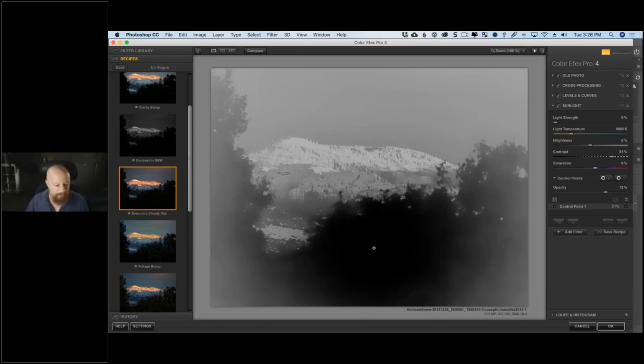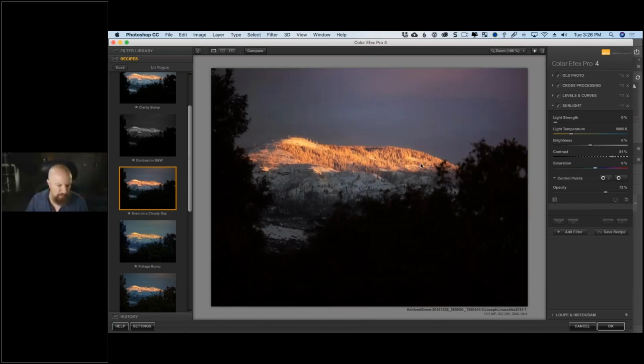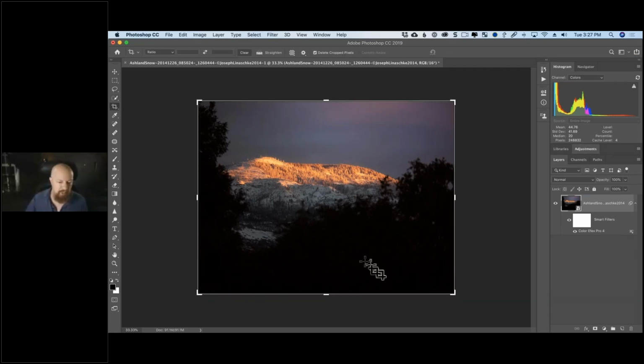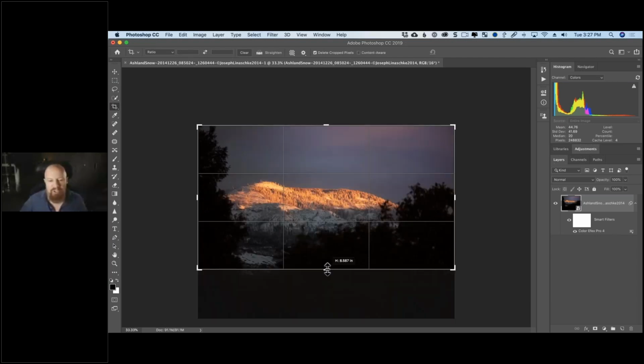Okay, so I've got that in there. I think this is looking pretty good. Yeah, let's call it a day. I dig it. I'm gonna hit okay, and this is gonna render out. Now let's say that once it's rendered out, I decide that I really don't like the cropping of this picture. Here's a thing about cropping after the fact when you have added an effect to your image. Let me grab the cropping tool, no ratio. I'm just going to do a manual crop really wide like this, and I hit OK. We're going to see it redraw and re-render.